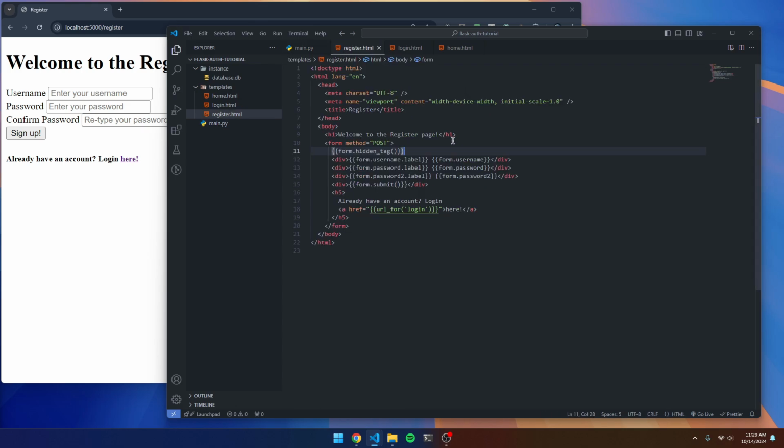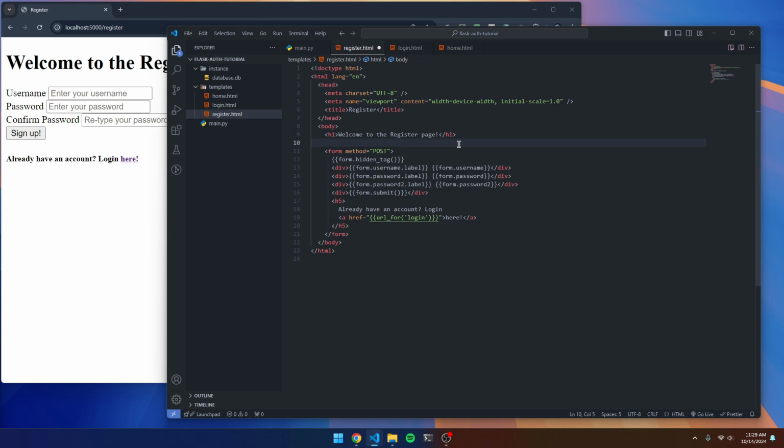Now let's actually program our flashes so they can actually show up. So to do that, right under the H1 and before the form, let's do with messages is going to be equal to get_flashed_messages. Whoops, get flash messages. Also, we need the percent sign whenever we're doing Python programming.